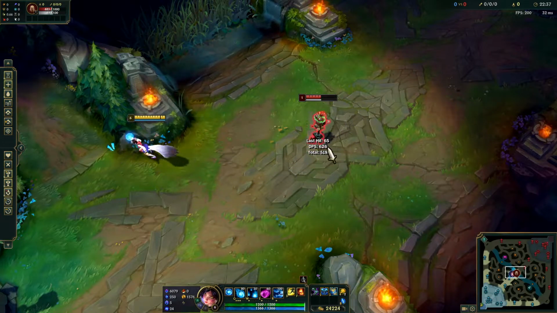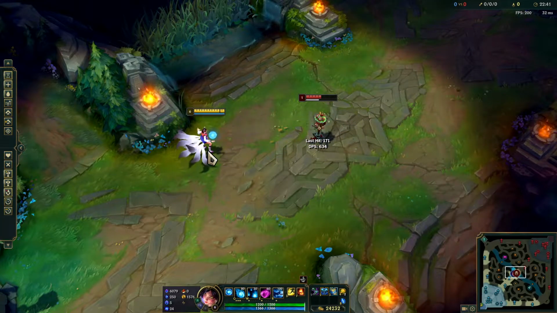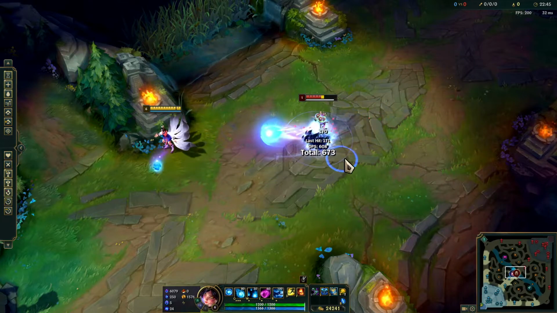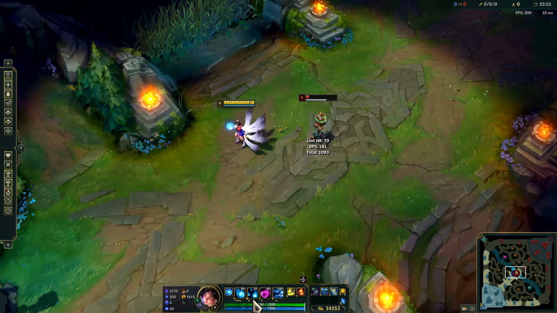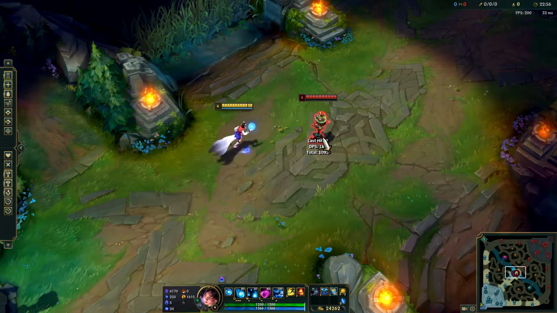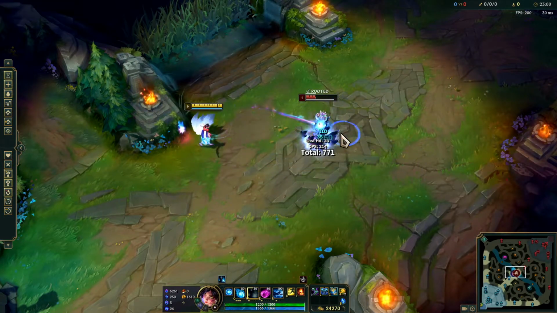Likewise, with Everfrost and Q, the wind-up happens over top of each other, so we'll get both of those off and hitting at the same time. And then with Everfrost and W, obviously, like I said, W has no wind-up to it, so you want to lead with it first, and then fire the Everfrost.